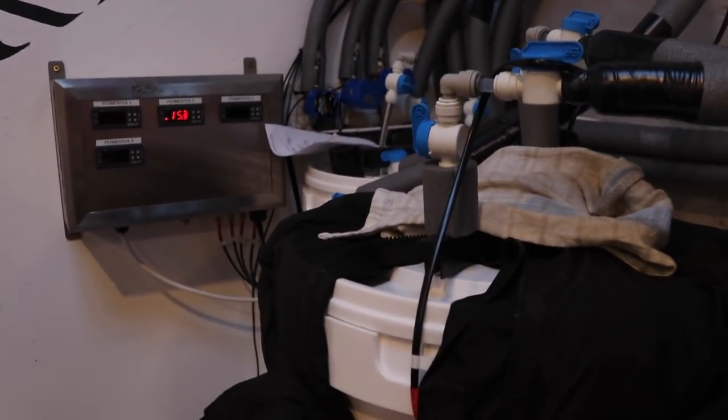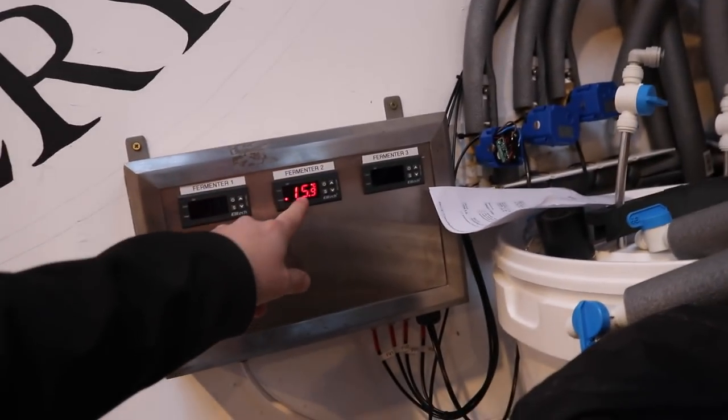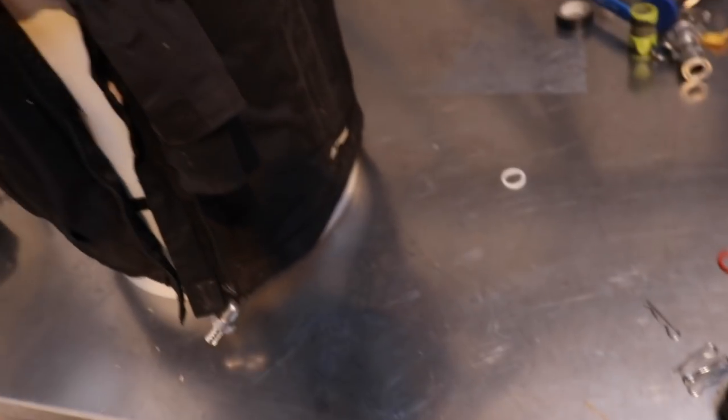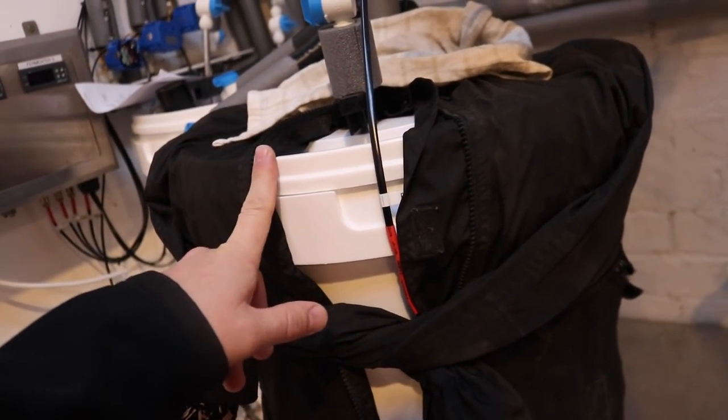Oh, and I almost forgot. I definitely need to install a heating blanket for these small fermenters. They just don't seem to have the thermal mass to maintain their temperature. So unfortunately, this one's now dropped to 15.8, 15.9, and I've had to wrap it up in a jacket. Maybe getting it off this cold stainless steel table might help. I wonder if we've got a bit of insulating foam that we can sit this on.